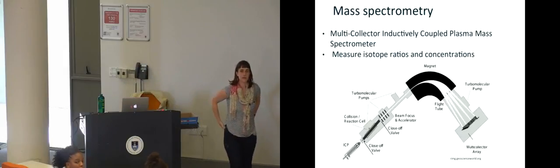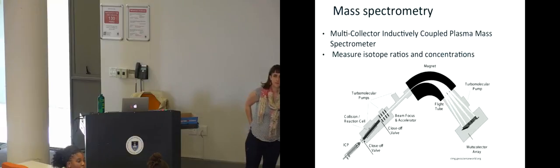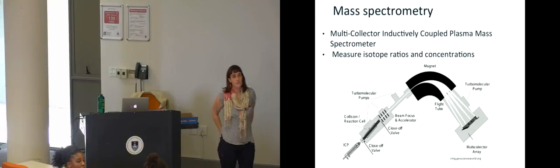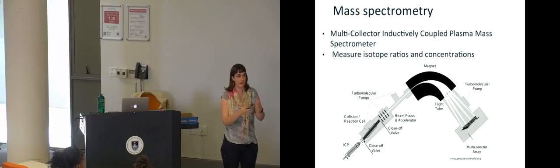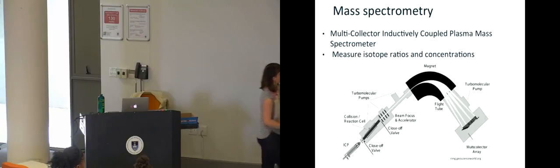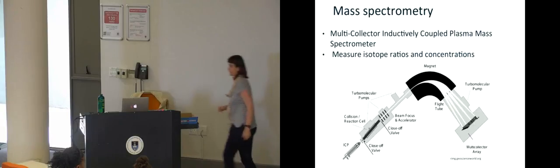Yes? Doesn't the acid act as an impurity? Yes. So we have to use ultra-pure acid. We distill the acid 3 times, and we go to a lot of trouble to extract all the impurities out of the acid. We're aware of this, which is why we have to focus the beam very carefully, and we have various ways of extracting the interference from the acid, but we try to use the cleanest acid possible so that we know what's going in.